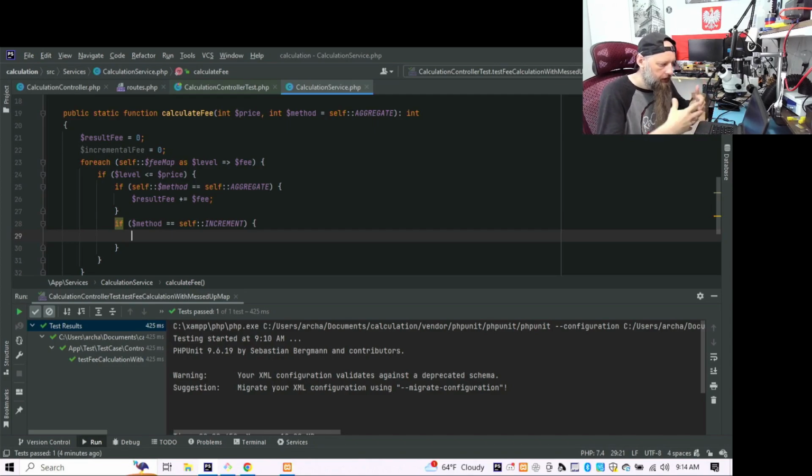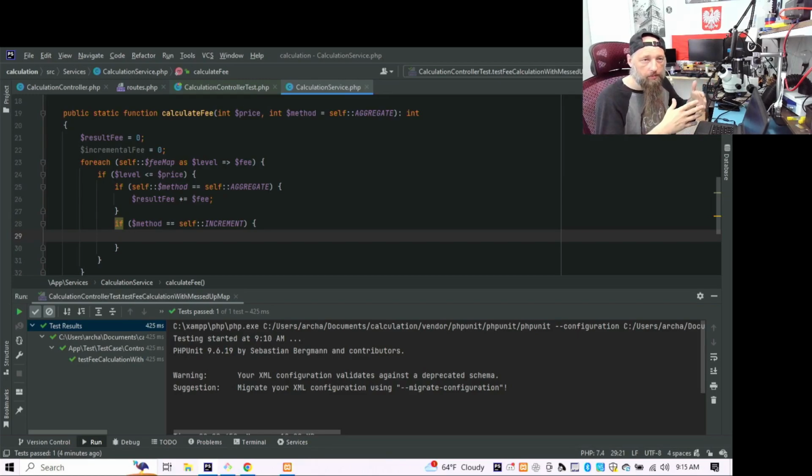We're not aggregating the fees. We're just picking one. So this one fits, right? And again, it's gonna matter whether the map is properly arranged. But we don't want that. We don't want that requirement.